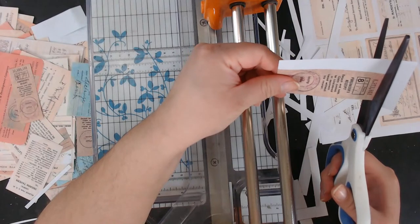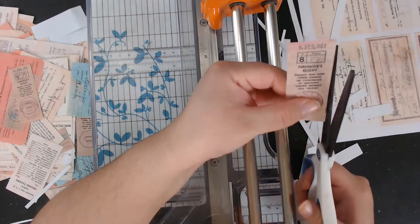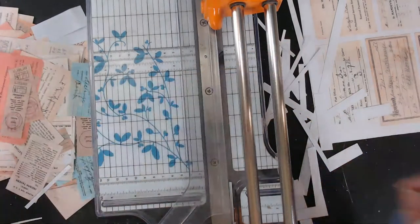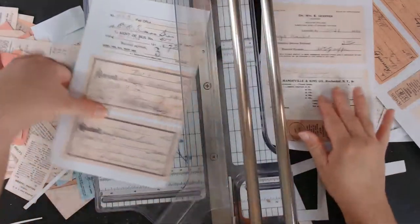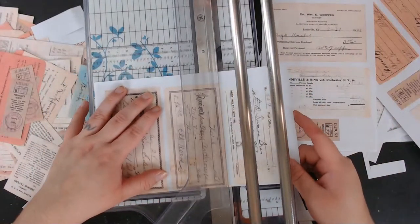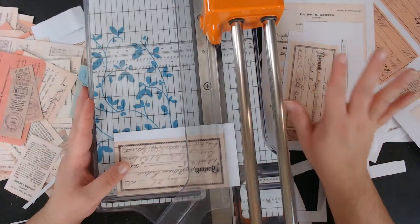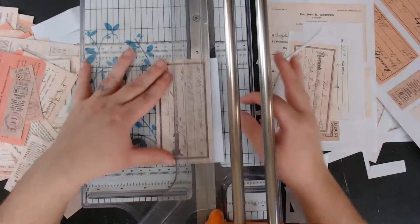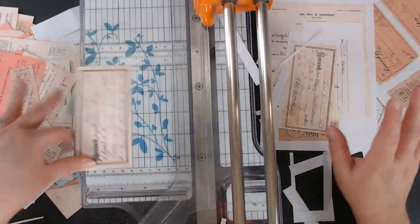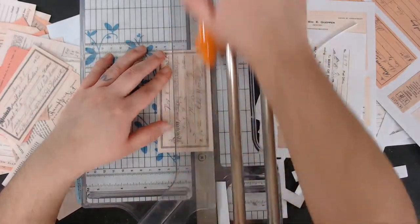Tomorrow is Saturday — wait, actually tomorrow is Friday and I'm going to go live and do some collage. I could have sworn today was Thursday because it's my trash day. This is what happens when you don't leave your house. On the weekends I usually take my little crafty break and let my brain and hands rest. But since tomorrow's Friday, I'll go live and we will collage on Friday — not confused anymore. She almost got me!